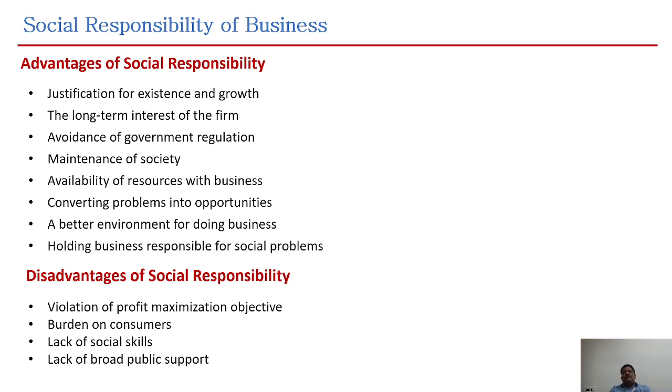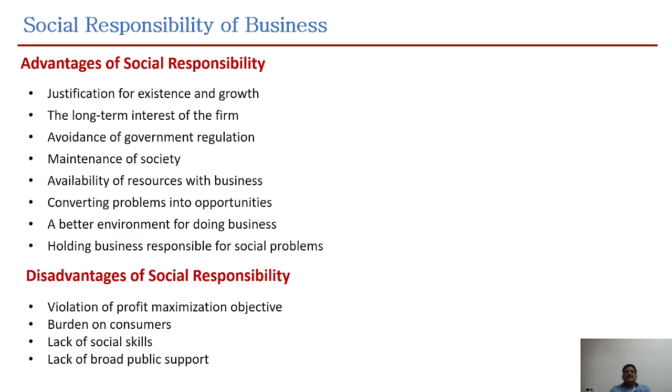Then we will move towards some of the advantages and disadvantages of social responsibility. What are the advantages we have? Justification for existence and growth. If I follow social responsibilities, it will help the firm exist and stay in the market for the long run, and growth is also for the long-term interest of the firm. It does not give output immediately, but in the long run, it will surely be beneficial.